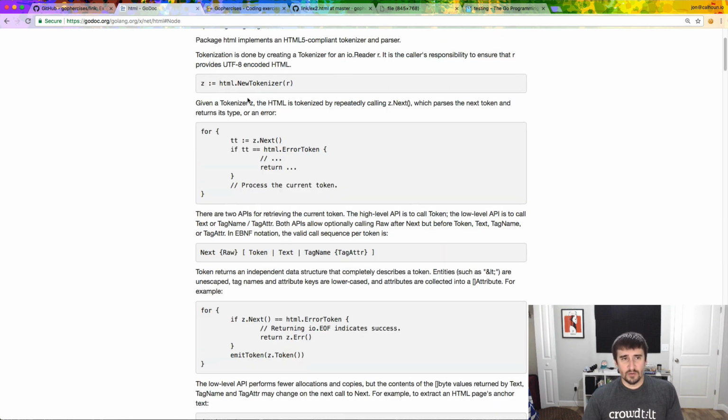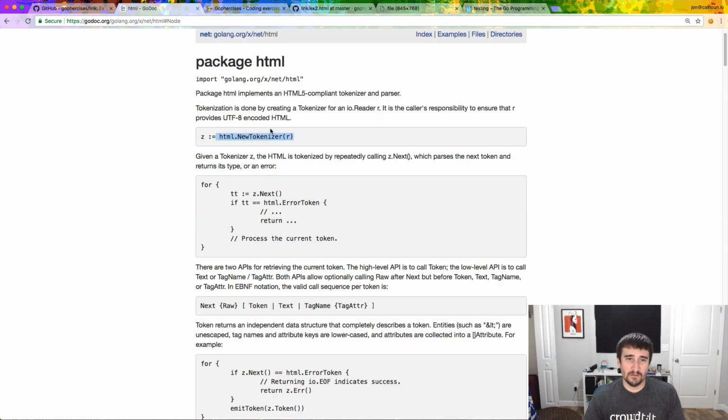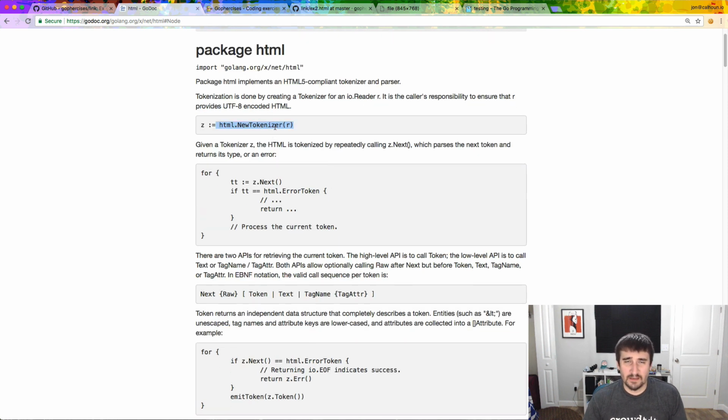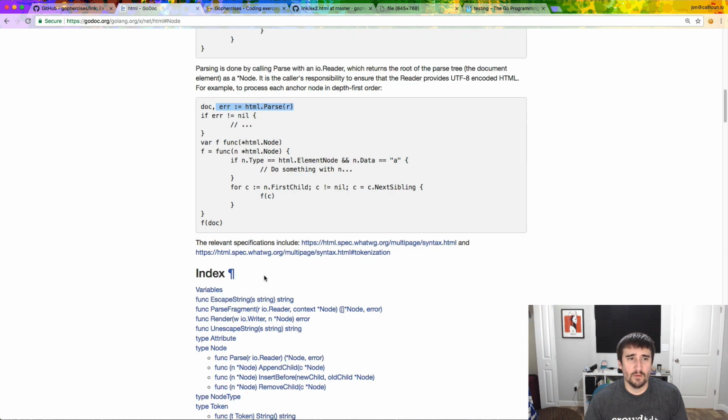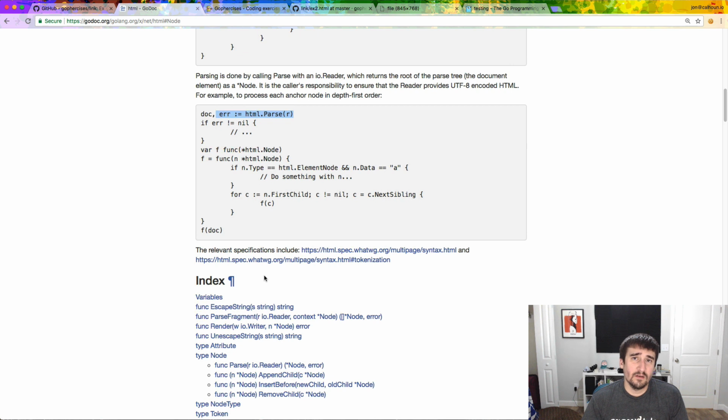I'm just going to say this up front: don't try to do this tokenizer stuff. It's sort of shown here at the start. I don't think that's what you're going to want. I think what you're going to want is this parse down here, which will return some HTML nodes. And then you can use those nodes to go through the document and see what each thing is. I haven't used this package a ton, so I can't say for certain exactly what you want, but I know it'll do what we need to do. I just don't know the specifics of it until we jump into it. So you're going to see me learning it while we're going through this.